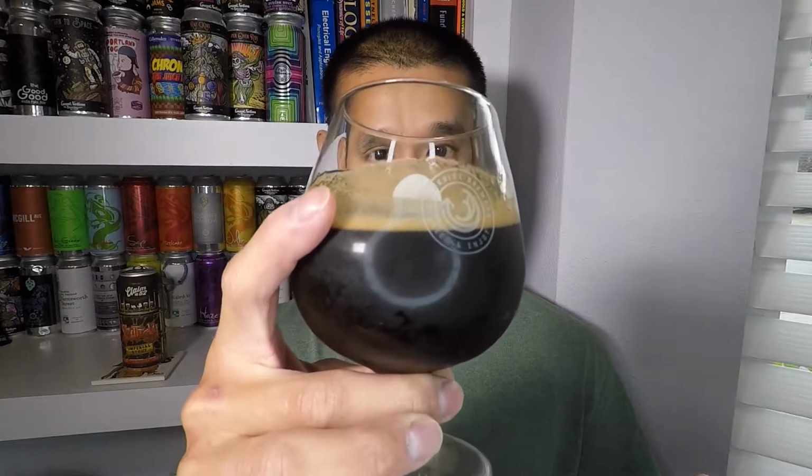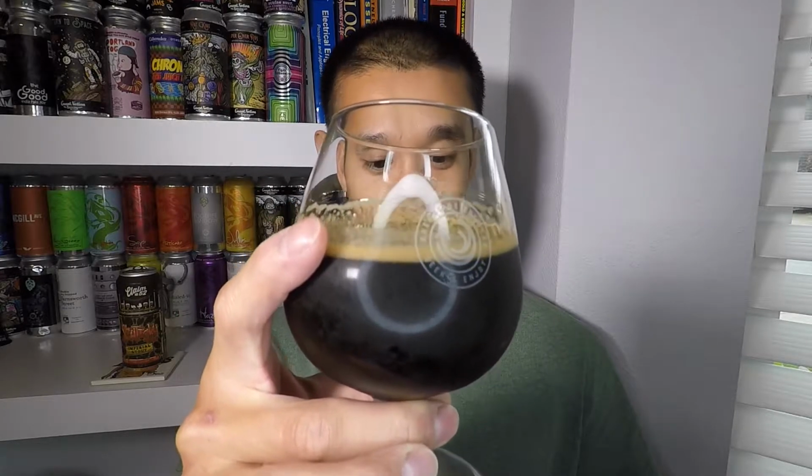Yeah, I guess now that I'm thinking about it, now that I have that thought in my head where I'm like, oh crap, I didn't get any maple, I'm getting maple now. Take it as you will, man. It smells great. Let's get into these flavors, man. It just smells freaking amazing, and the lacing on that, look at that. I just barely swirled it around the glass, and the lacing is just awesome. Cheers.